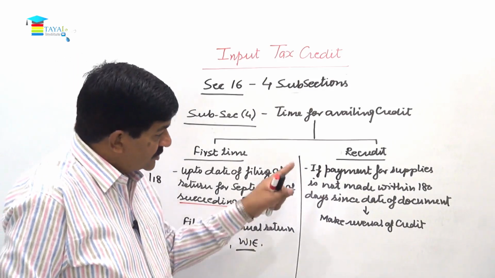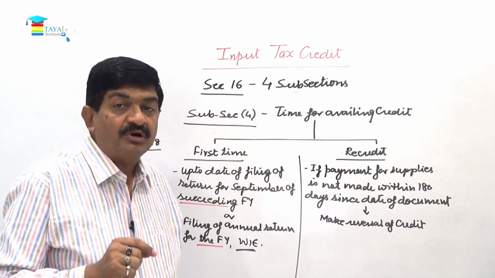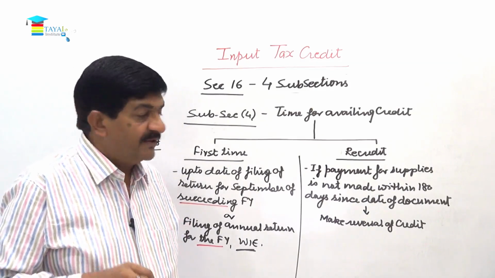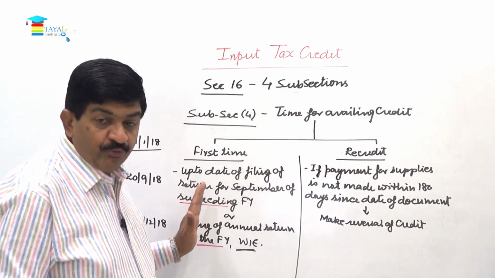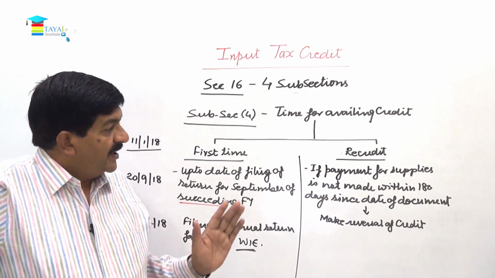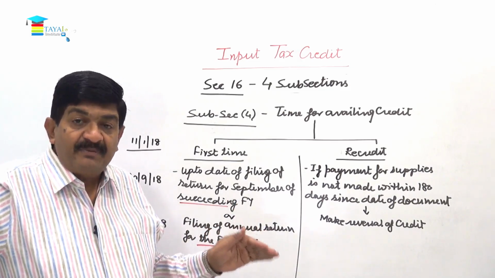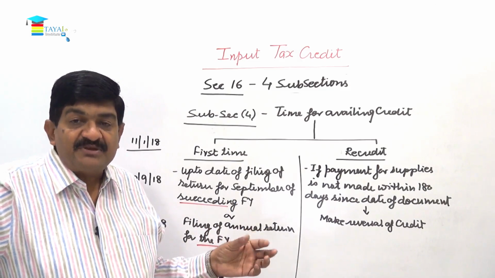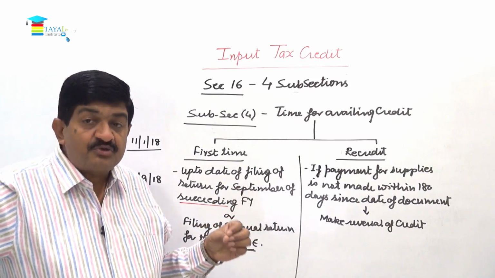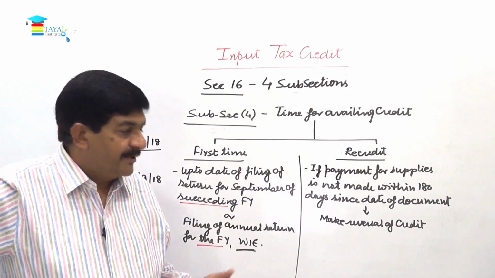And then this is talking about if the payment is not made. So reversal is in proportion of the payment not made. And as and when payment is made, credit can be taken again. So the time limit of this one, what is written here, this is relevant only for taking the credit originally. If it is required to be reversed, then the credit can be taken again as and when full payment is made.